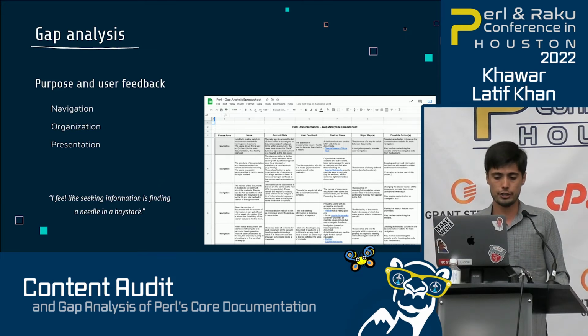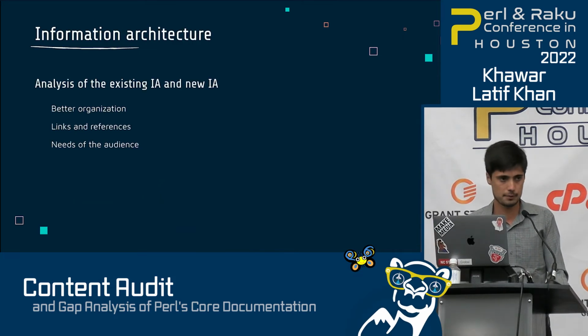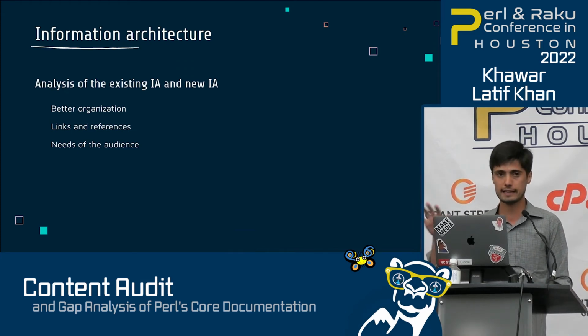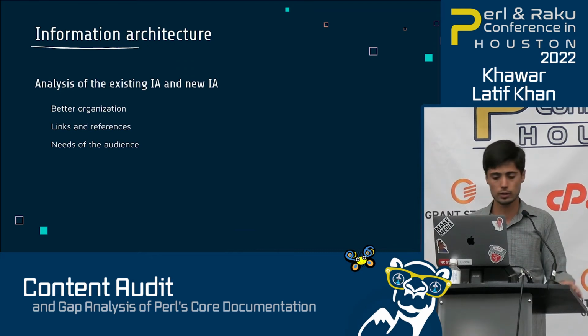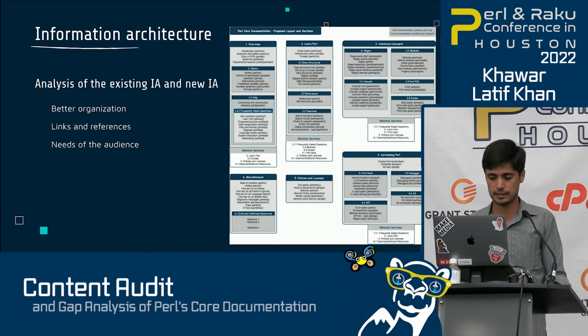And then we moved on to the information architecture, in simple words, the organization of the documentation itself on the website. This also was conducted in 2 parts. In the first one, we evaluated the existing information architecture and highlighted where the gaps are, what are the gaps that need to be filled out.